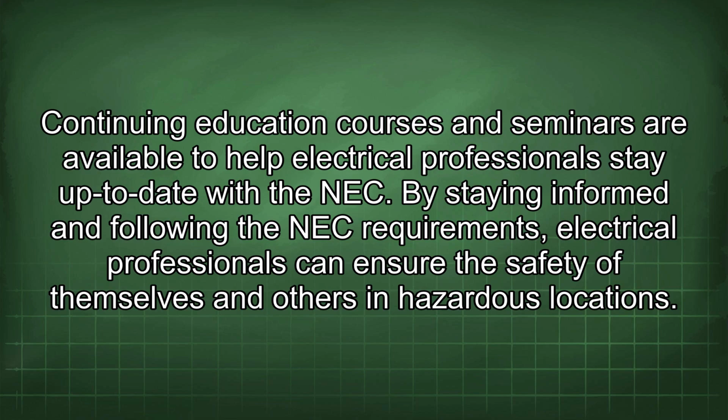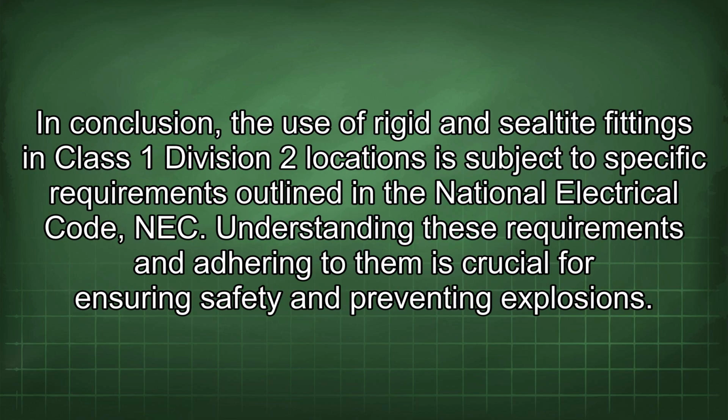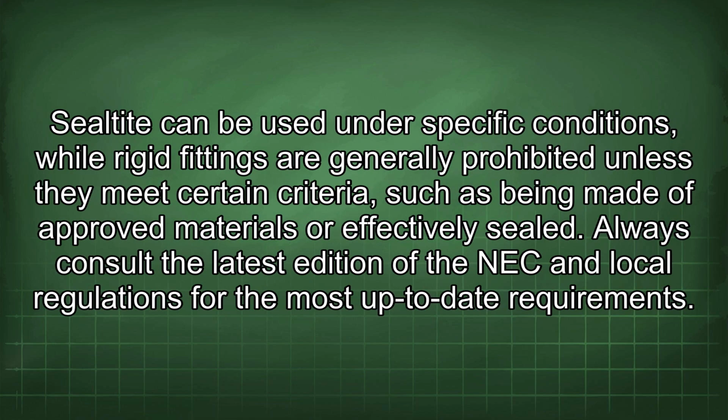In conclusion, the use of rigid and Sealtite fittings in Class 1 Division 2 locations is subject to specific requirements outlined in the National Electrical Code (NEC). Understanding these requirements and adhering to them is crucial for ensuring safety and preventing explosions. Sealtite can be used under specific conditions, while rigid fittings are generally prohibited unless they meet certain criteria, such as being made of approved materials or effectively sealed. Always consult the latest edition of the NEC and local regulations for the most up-to-date requirements.